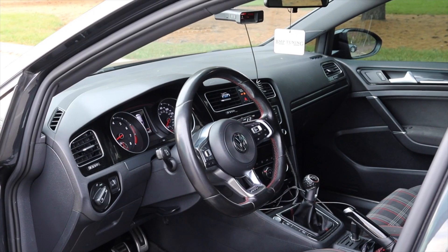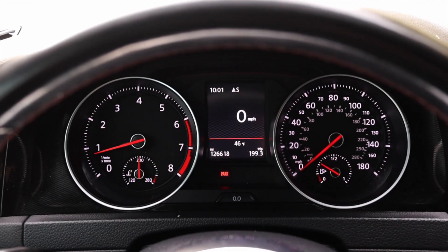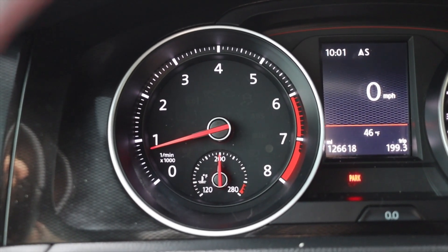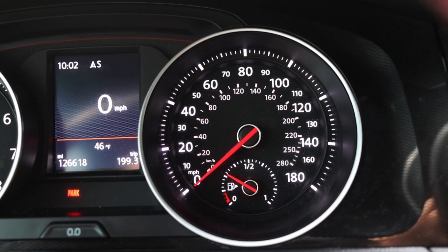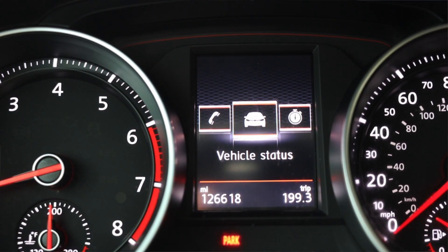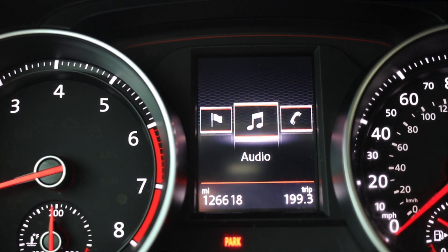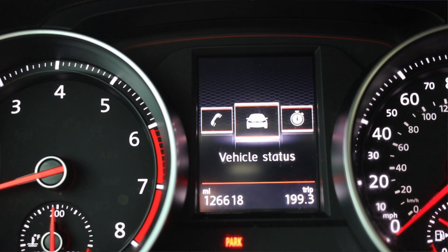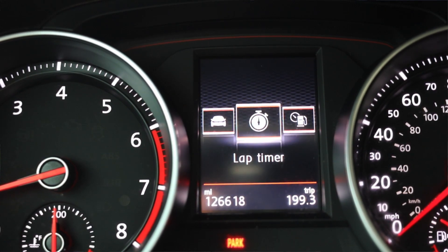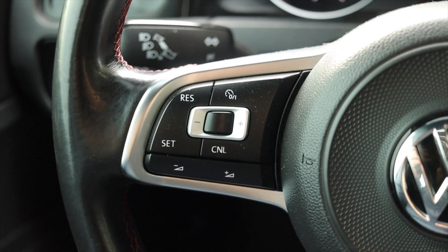Moving to the interior: in front of me I have two physical gauges and a screen. Off to the left is my tachometer and coolant temperature, off to the right is my speedometer and fuel, and in the center I get a little digital screen giving me some information. For 2017 I think it's a pretty decent middle ground of quality — not the highest quality screen I've ever seen, but it has several different colors.